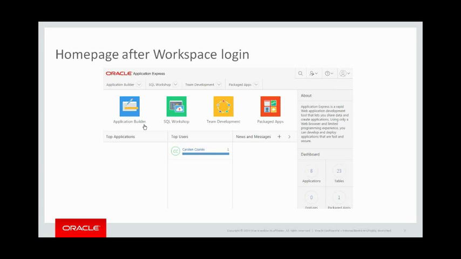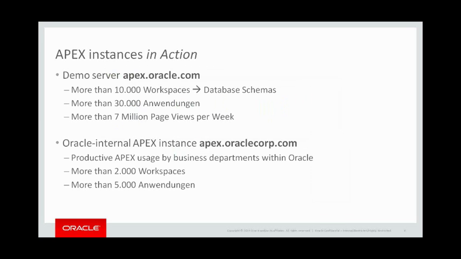So once you have the Workspace, you can go on developing your applications. And we see this principle in action on two environments I would like to introduce to you. The first one is very well known. This is apex.oracle.com. This is the demo and evaluation instance for Oracle Application Express. It's accessible from the internet, and everybody gets a workspace at no cost.